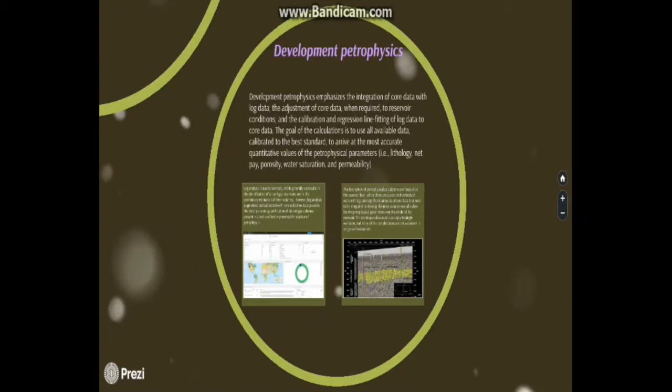Development petrophysics. Development petrophysics emphasizes the integration of core data with log data, the adjustment of core data when required to reservoir conditions, and the calibration and regression line fitting of log data to core data. The goal of the calculation is to use all available data calibrated to the best standard to arrive at the most accurate quantitative values of the petrophysical parameters, like lithology, net pay, porosity, water saturation, and permeability.